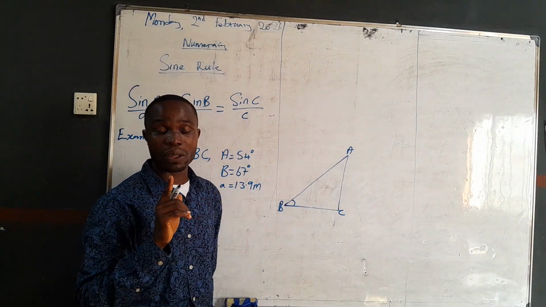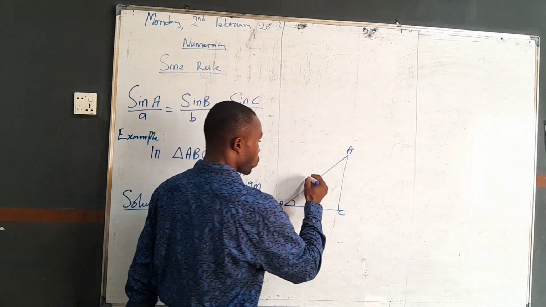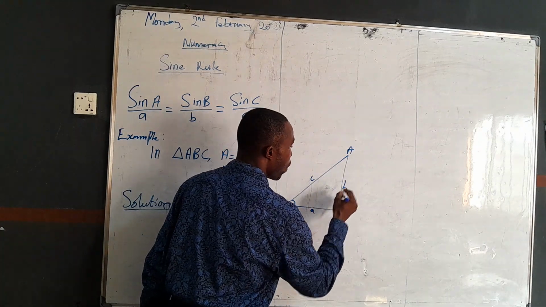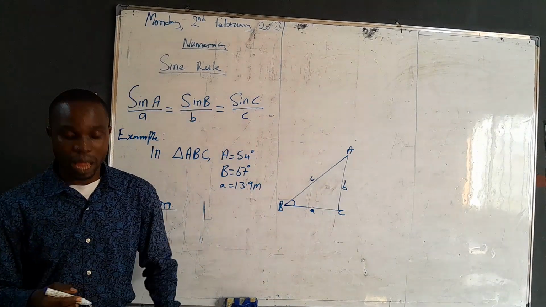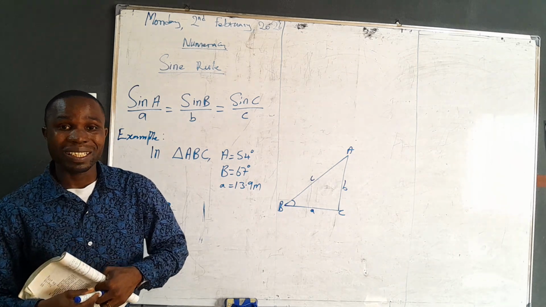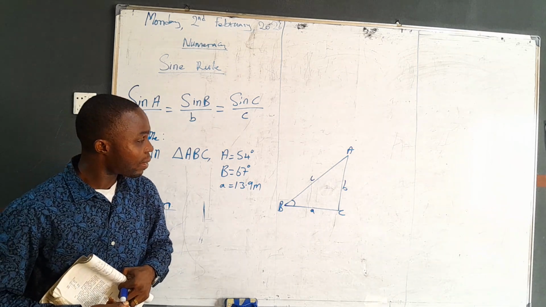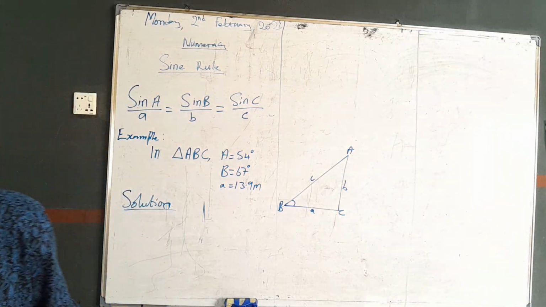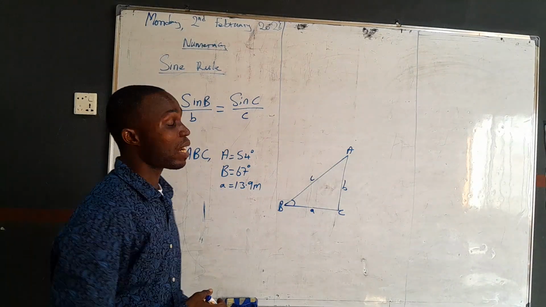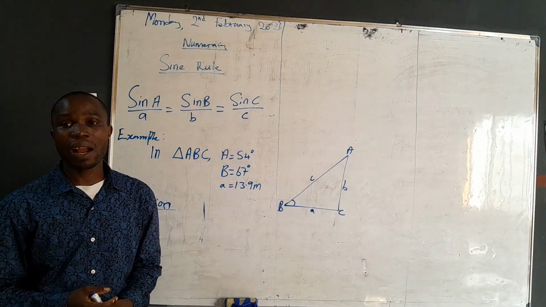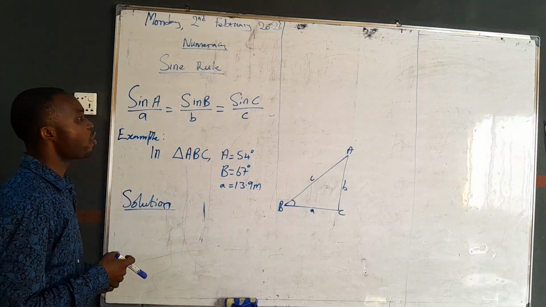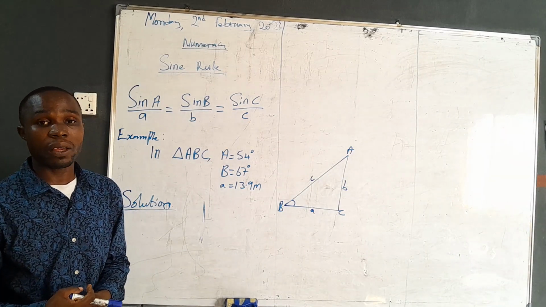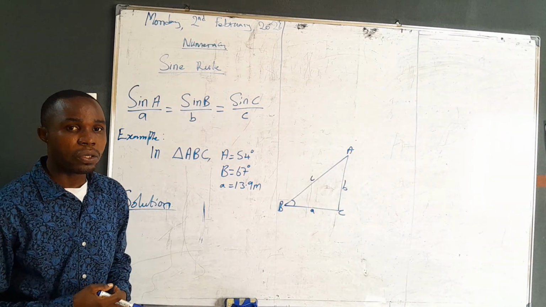So that if this is A, B, and C, that is side A, B, C, the first thing we dealt with was the labeling, right? This will be small letter C, this will be small a, and this small b, where the small letters are used to denote the sides, and the capital letters, the block letters, are used to denote the angles. So we said one condition where you can make use of the sine rule is when you are given two angles and one side. You can make use of the sine rule to solve that problem.